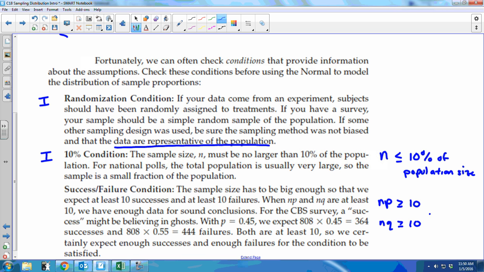You can't write that out and put a check mark. You actually have to put the numbers in and give me a number. Okay? So the first two conditions back up independence, and the last one, success/failure, is what we call it, backs up sample size. If these three conditions are met, then we can assume our assumptions have been met, and so we can move on and use a normal model. If one of them is not met, then we can't use the model, and so then we're going to be out of luck.